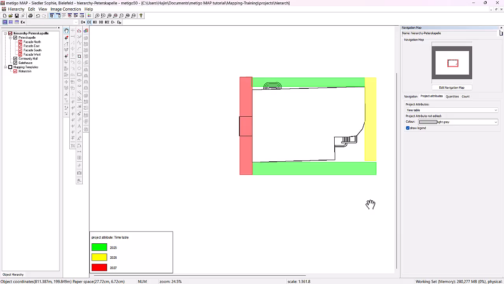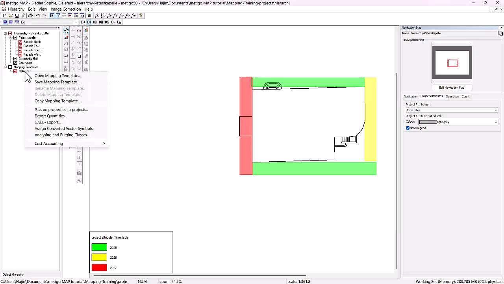And we go left into the tree again, to the mapping template Naturstein. And with the right mouse button, I have various options for how I want to evaluate data in my hierarchy or how I want to organize my projects. Using the pass on properties to projects function, I can inherit any changes that I made later in the template, such as adding new classes, etc., to all projects.